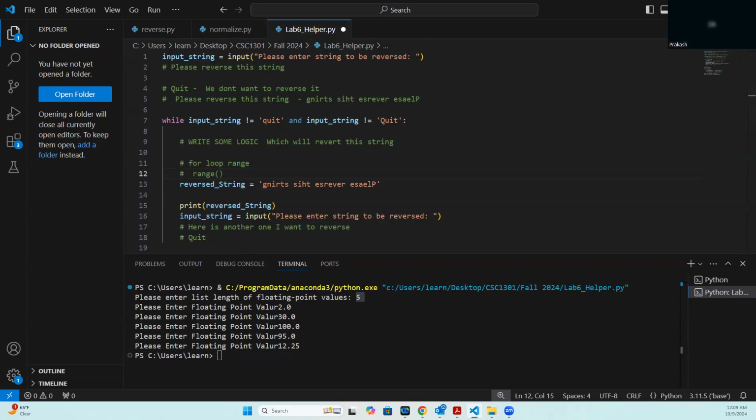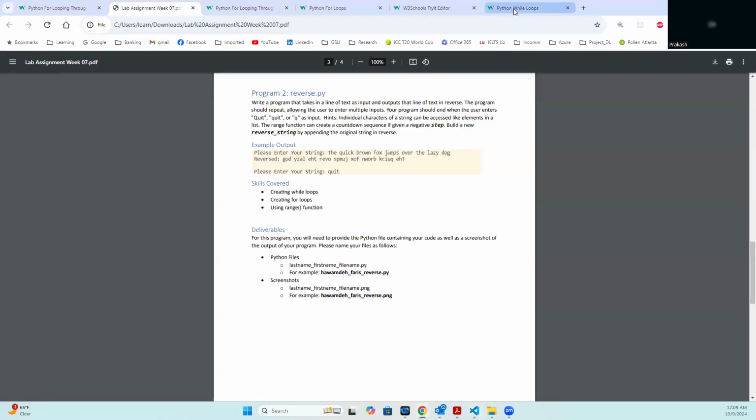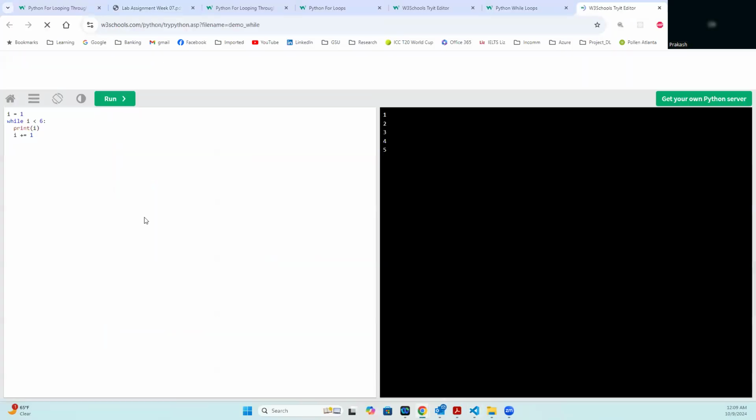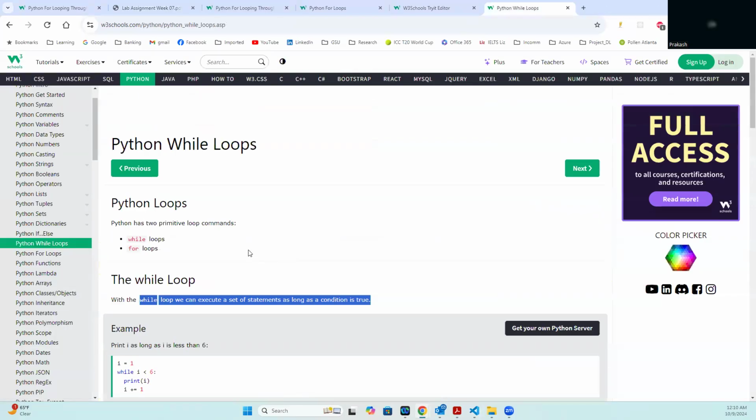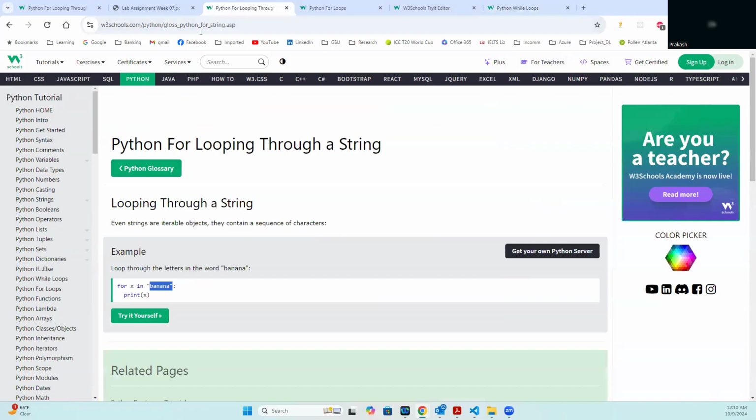Let's go back and look at how I'm going to do the reverse of my name. Okay, I'm saying my name is Prakash, right? If I have to reverse this, I don't know, this is not a right example to pick. So let's pick the range function. Where was the range function?